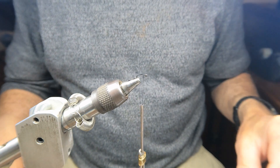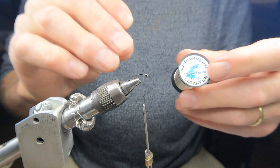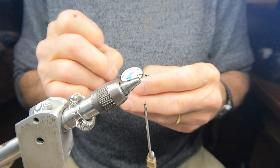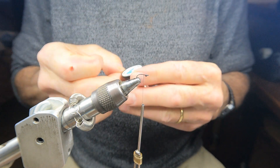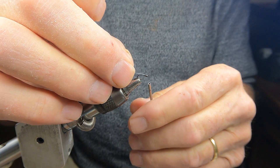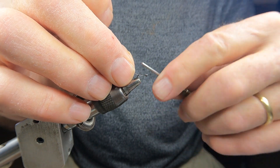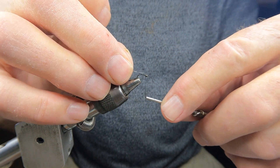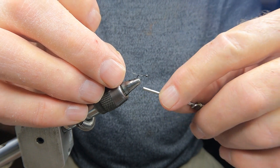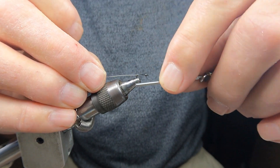Then I use the Lagurten silver wire, fine size. I also use extra fine as I go to smaller sizes, but I find it breaks pretty easily so I'm back on the fine. I tie it in right behind the bead, then come back in a single layer, side by side, to give me a uniform thread body without the wire or hook shank showing through.